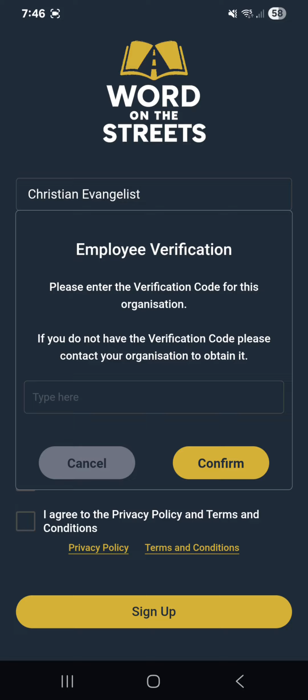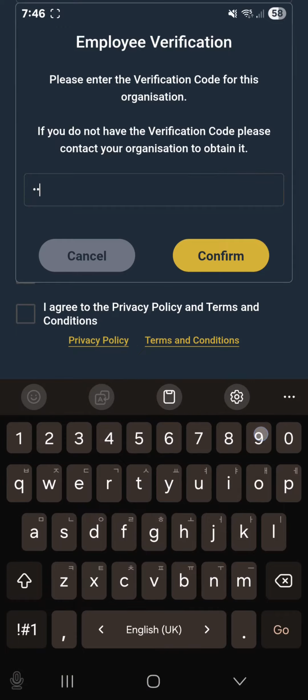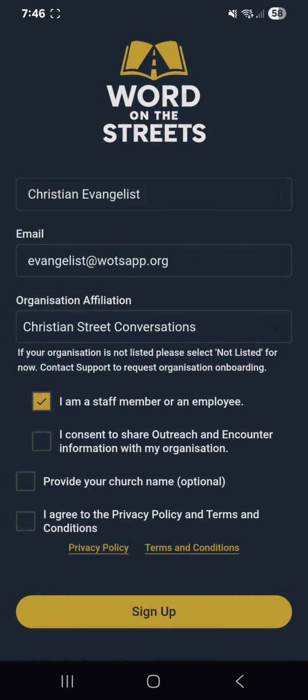So for the purposes of this demo, we'll go ahead and enter 9999. That is the code for test purposes. We're going to go ahead and confirm that. Now, there we go, and that checkbox is ticked. Now, it's important to note that there are no additional functionalities because of this checkbox being ticked in the application.